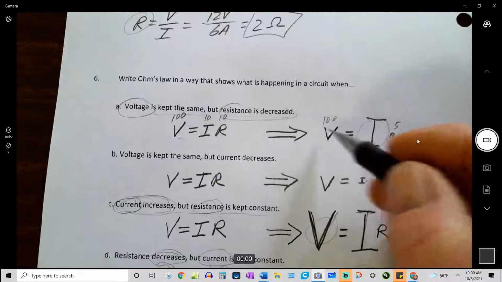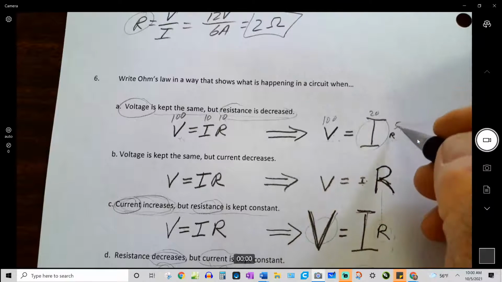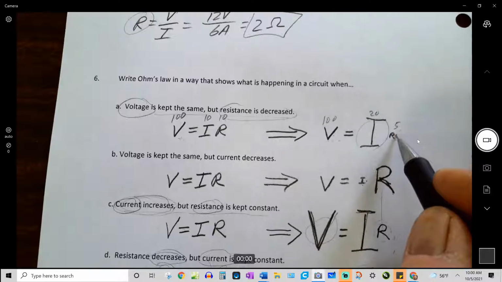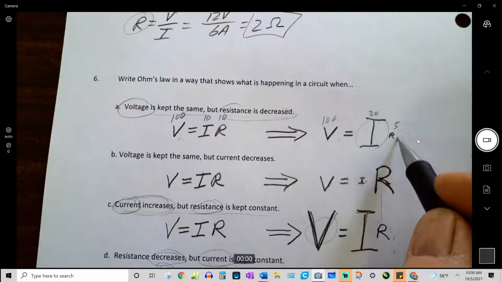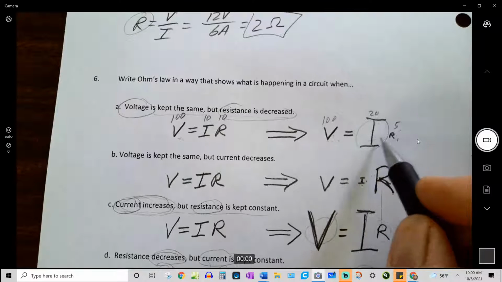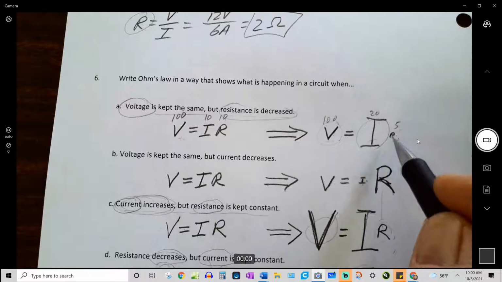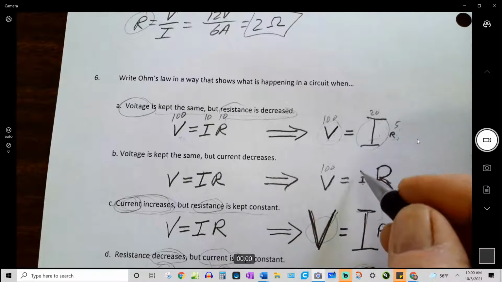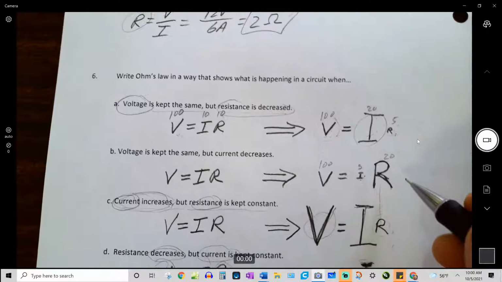What's 100 divided by 5? 20. So 5 times 20 is 100. So numerically, if this one goes down, this one has to go up. In math, have you ever heard of direct proportions and inverse proportions? These are inversely proportional, which just means if you keep this one the same and this one goes down, the other one goes up. So in this case, if I keep this 100 and I make this 5, then this one's got to be 20. So that one's got to grow.